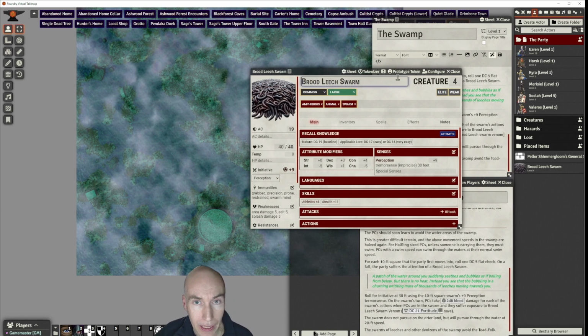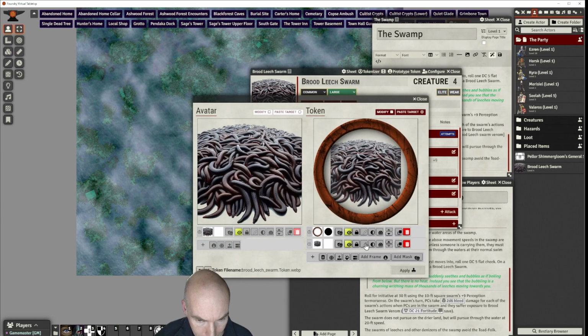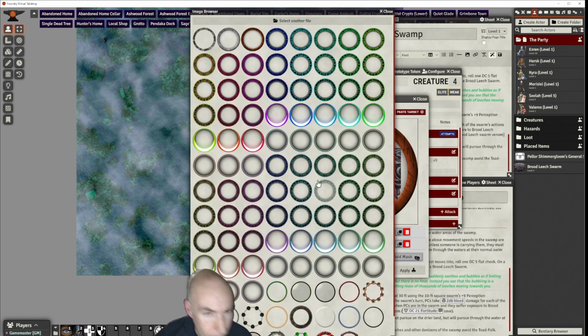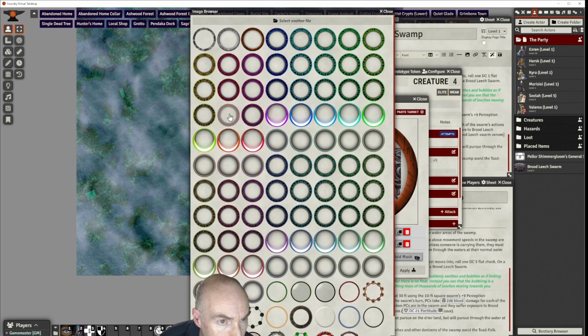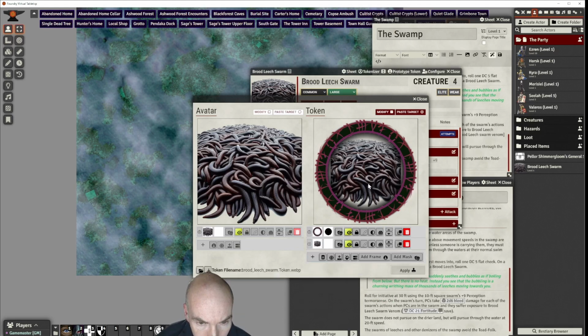Got it there, and tokenizer. And remove that one, and then just expand it a bit.